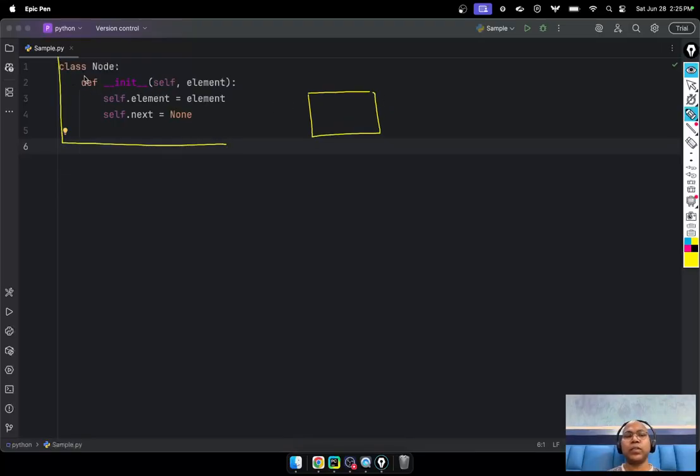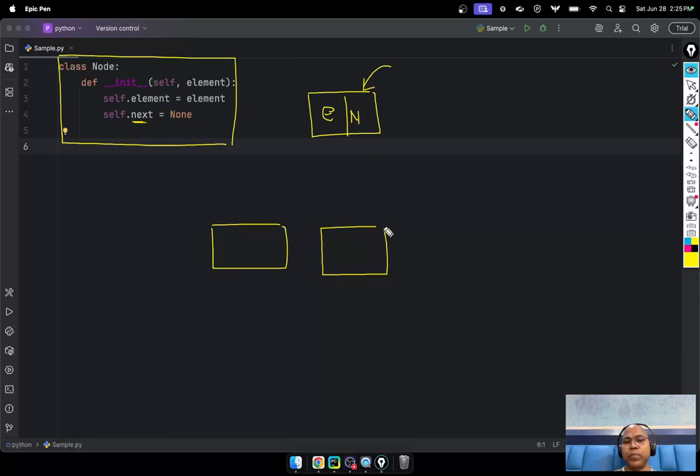This is the Node class, and the Node class contains two parts. One part holds the element, and the second part holds the next reference. So this is the concept. We are going to implement this linked list in a very simplified way.